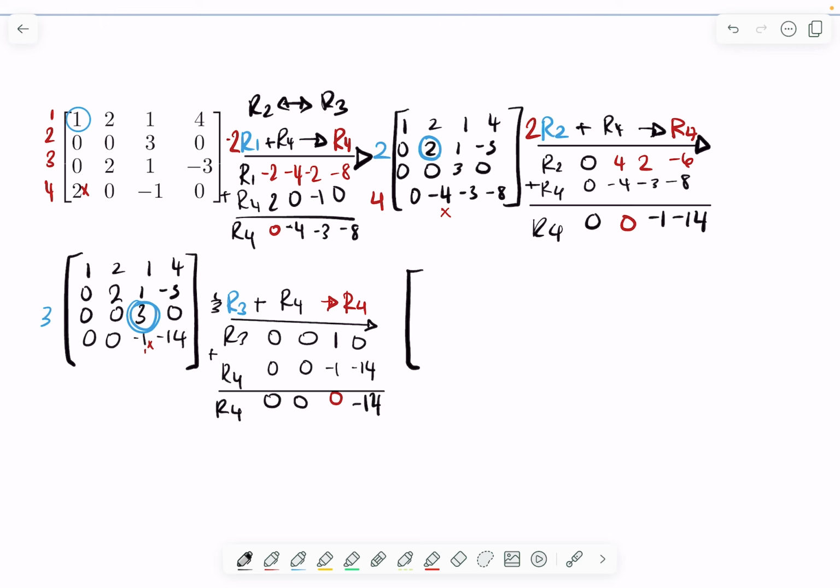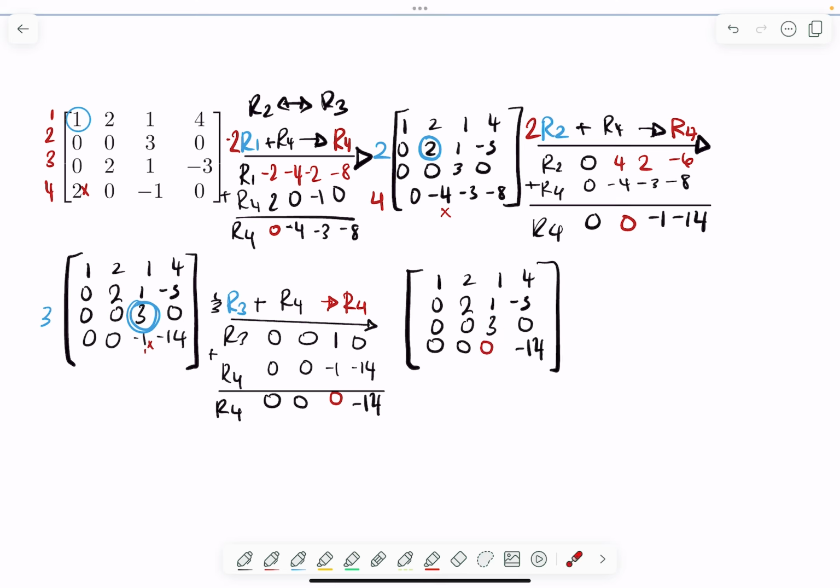So then our matrix is going to be the exact same thing, with the only difference is, since we changed our row 4, now it's going to look like this. And now we see that our matrix is in row echelon form. So remember to check ZO plus 1C. This is for row echelon form. This is for reduced row echelon form. All 0 rows have to be at the bottom. There are no 0 rows, so we don't have to worry about that.